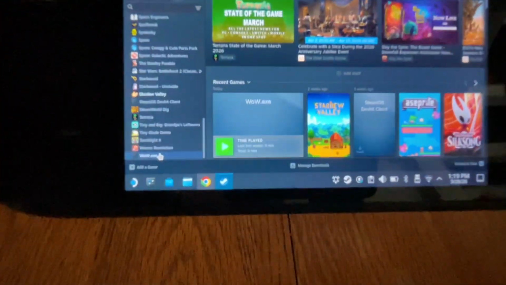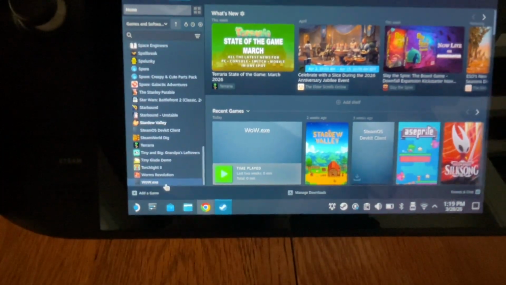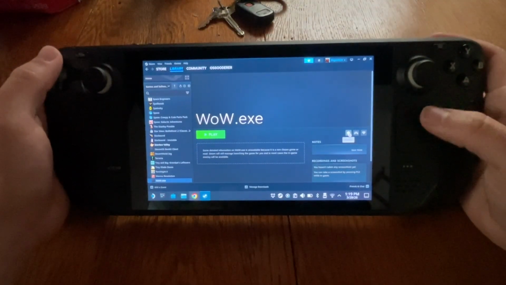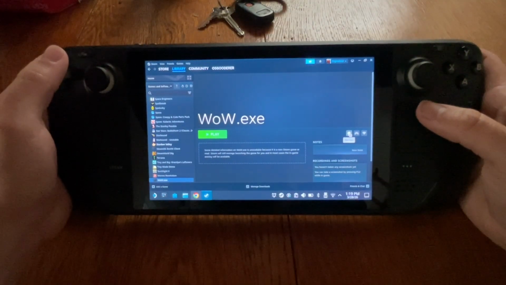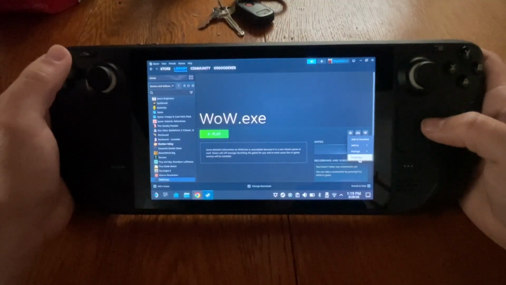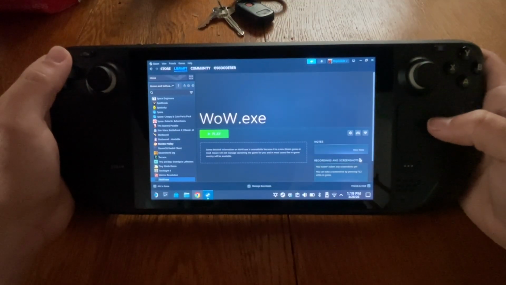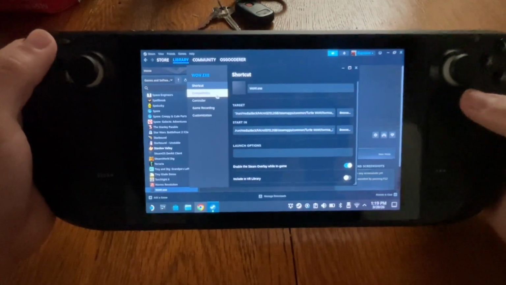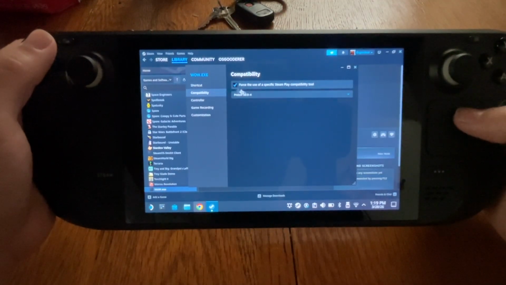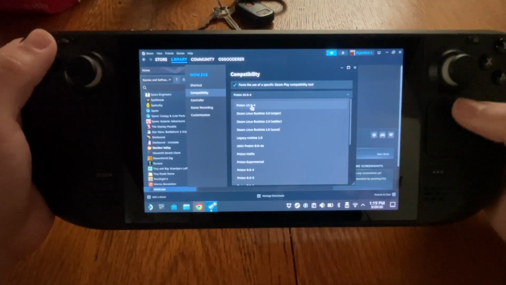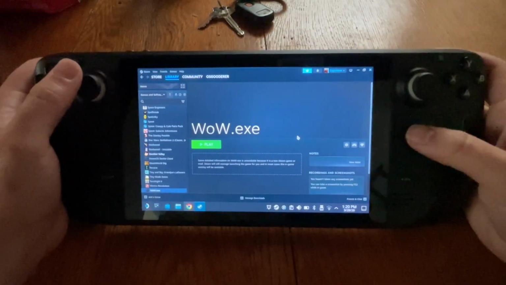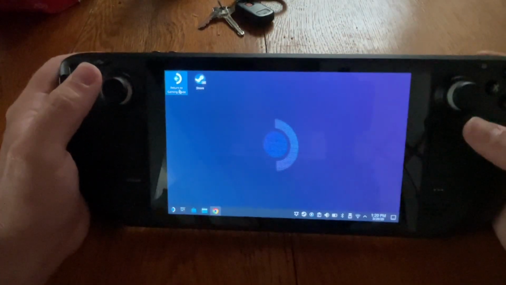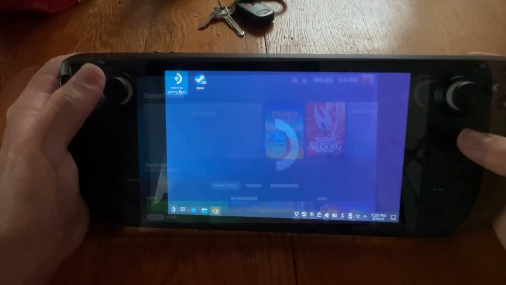You can click on it, and right now it won't do anything because Steam Deck runs on Linux and WoW is a Windows program. So you have to account for that. You have to go to the little settings icon and go to properties. Then go to compatibility, and you're going to use basically a software that will allow you to run Windows games on Linux. If you go back, you can see it was that Proton 10 point whatever thing.